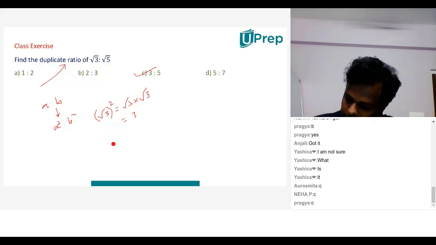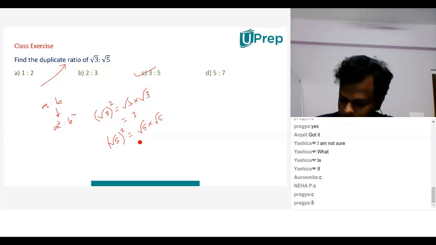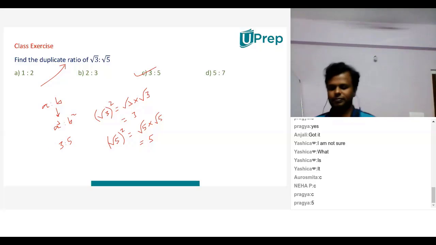Similarly root five. Root five square will be, please wait, do not interrupt now, I'll get back to you guys. So root five square will be what? Root five into root five. That will be five. So the ratio will be A square to B square here children is three is to five. The answer is three is to five.